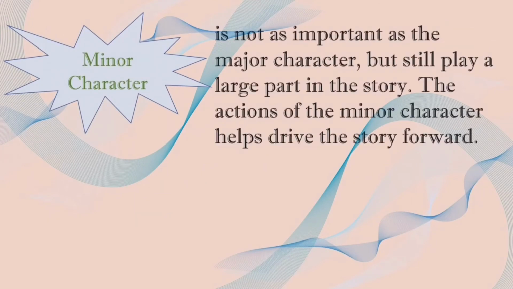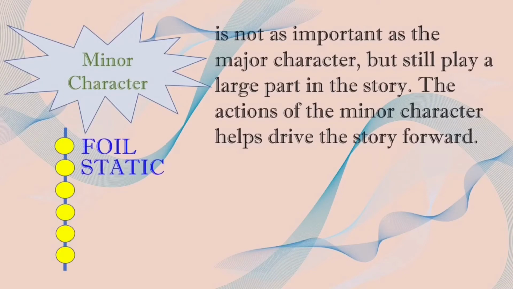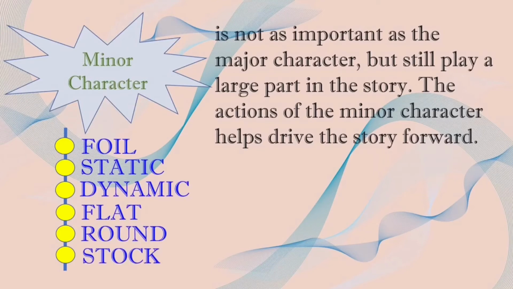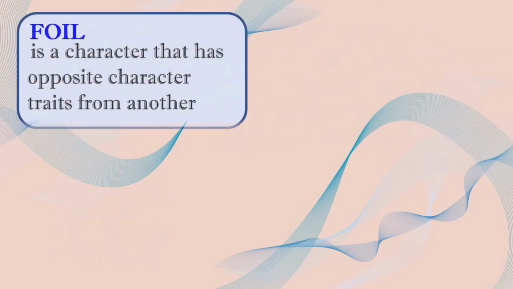Minor character: is not as important as the major character but still plays a large part in the story. The actions of the minor character help drive the story forward. Foil, static, dynamic, flat, round, and stock are the categories of minor character. Foil is a character that has opposite character traits from another.